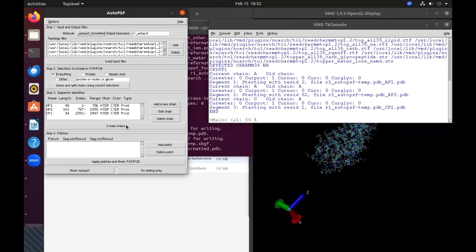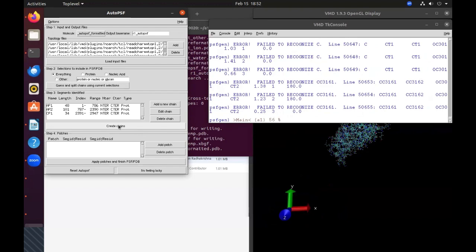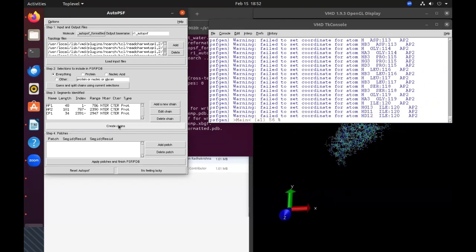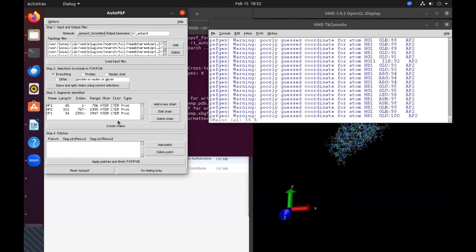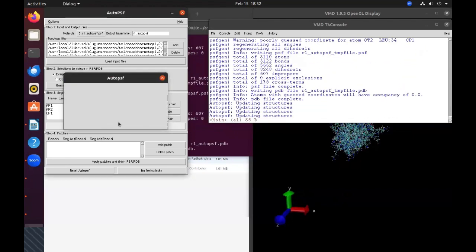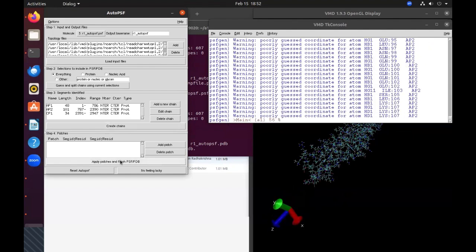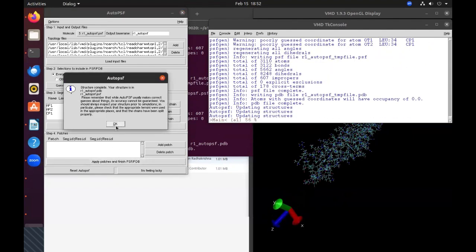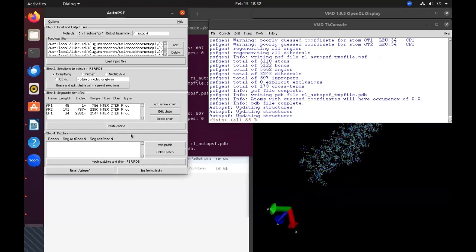So we have loaded, and after that we have to guess and split chains using the current selection. We have to select that. After that we have to create chains, and finally we have to select apply patches and the finish PSF/PDB button. So yeah, our structure is completed and we have successfully generated a PSF file as well.